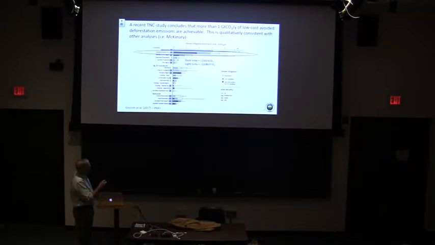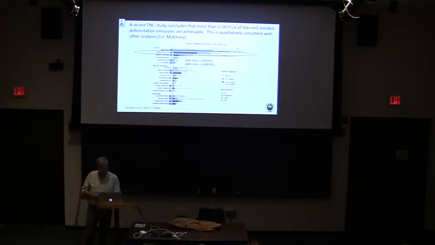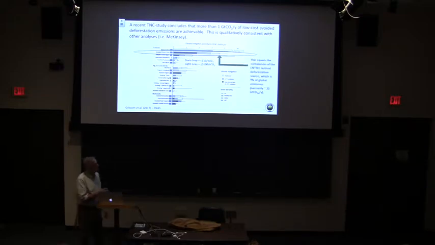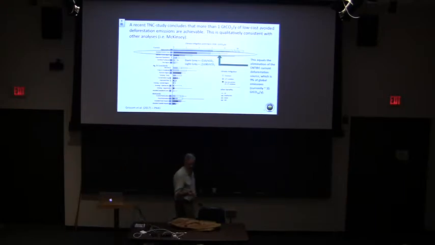If you did so at under $100 a ton, and at under $10 a ton, it's 2 billion metric tons of CO2. And the important thing is that this number represents the entire current global deforestation source, which is 9% of global emissions, which are currently at 35 gigatons CO2 per year, right? That's the current global emission. 9% of that is just about that number, all right? So this represents elimination of the entire global deforestation source, and what you should take from this is that you could get half of it at less than $10 a ton.